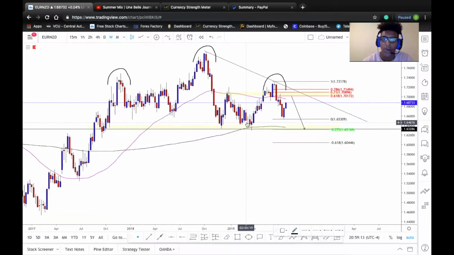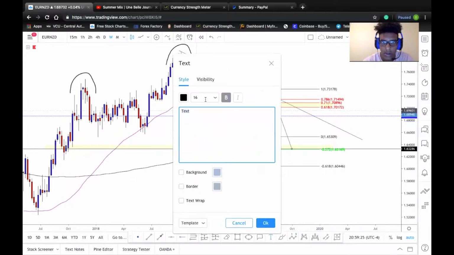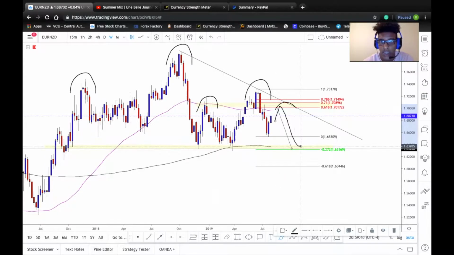So what we can see is price potentially pulling back up to this 61 fib in confluence with our moving average, in confluence with another left shoulder, head, and a potential right shoulder. So we're looking for price to retest, and we can sell this to our extension zone. We have our confluence with our neckline and some confluence with our moving average as well.